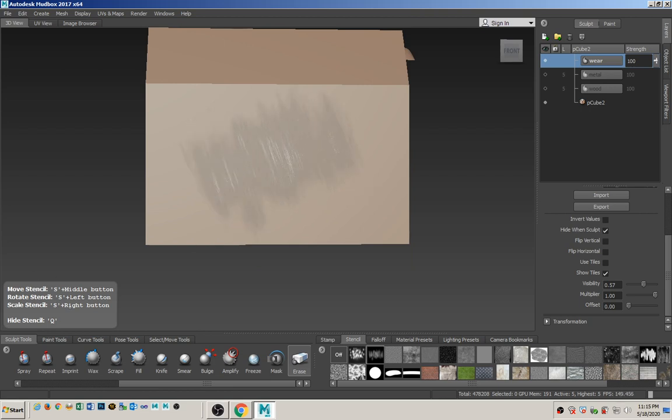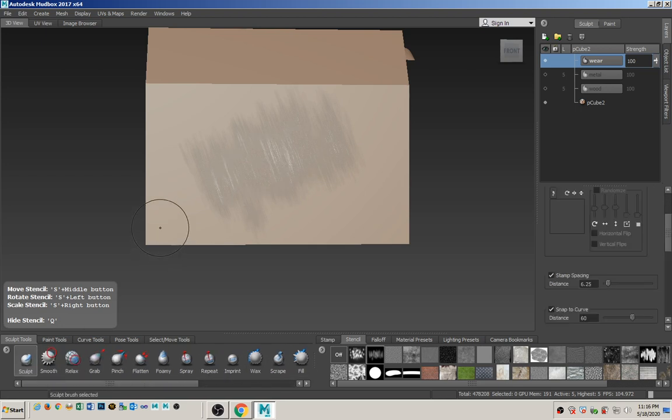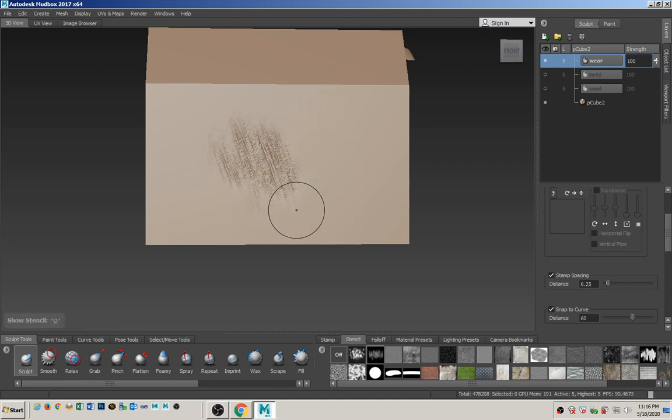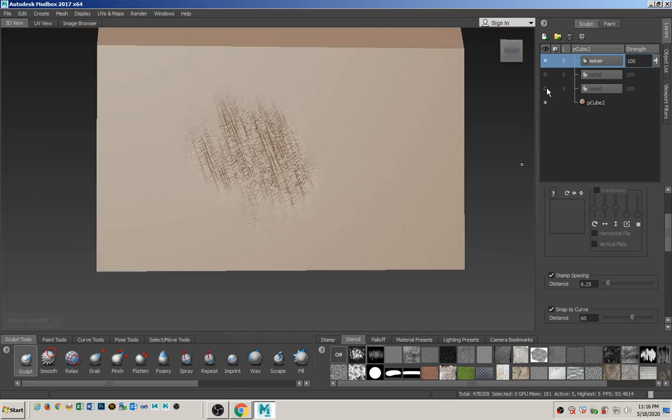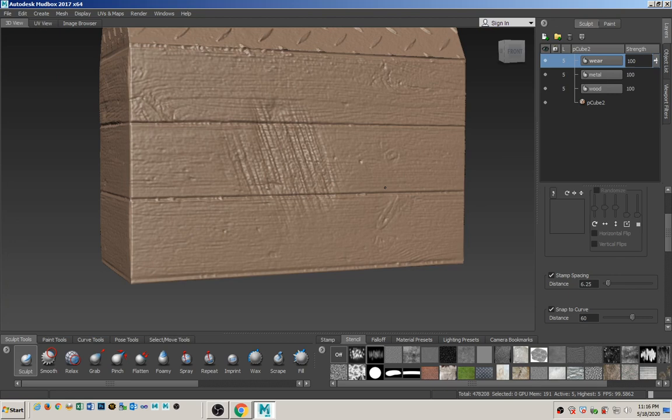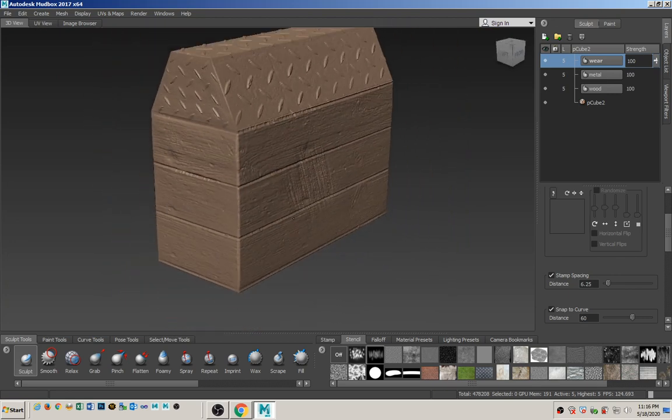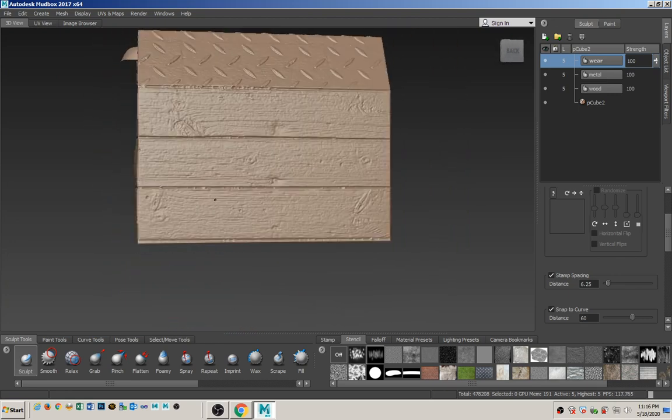So remember, there's all your shortcuts for rotating stuff. And then I press Control so that it pushes in. And it did nothing because I'm on erase. Okay, so just add in some nice random wear and tear. Okay, looks good. Somebody scratched up your toolbox. Okay, let's do one more over here too.